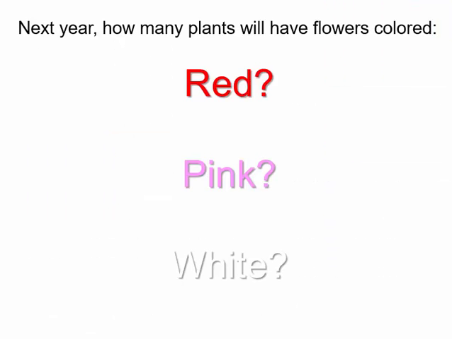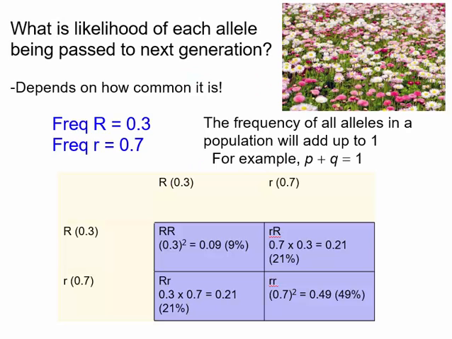All right, so this next idea, let's see what happens. Pollinators are flying around. How many plants will we have next year that have red or pink or white flowers? What's going to happen? Or how could we predict that? Well, if we know the frequencies of these alleles, which we do, we can just plug those into a Punnett square, basically. So let's do that. Look here. So if we say, well, individuals just by chance are going to pass, there's 30% chance they'll pass on a big R allele, 70%, 0.7 frequency of little r.